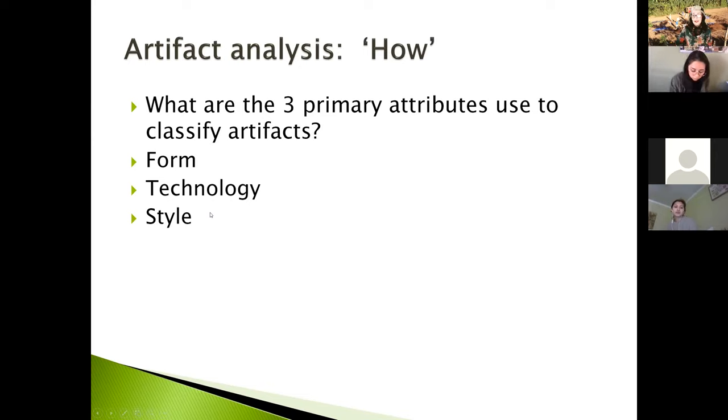And then the last one, style. And you jotted that down the other day, but style again: size, designs, anything extra on it that makes them maybe specific to one group or one family or one person or one purpose. And style has a lot of options in the universe. So the ones that a group picks helps us to define archaeological culture. Form, tech, and style.